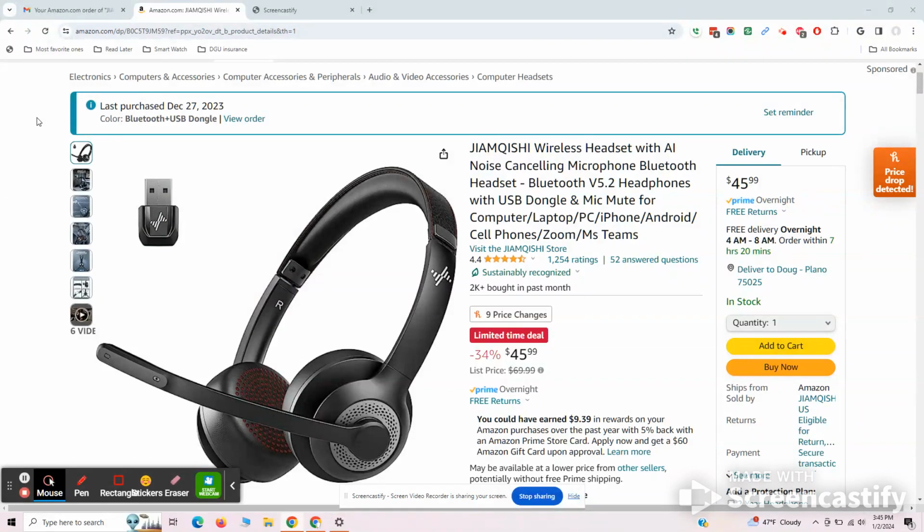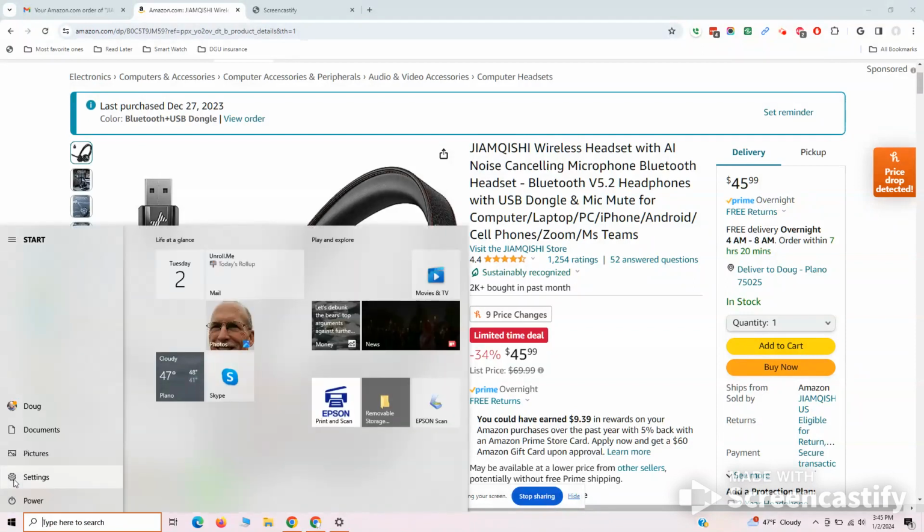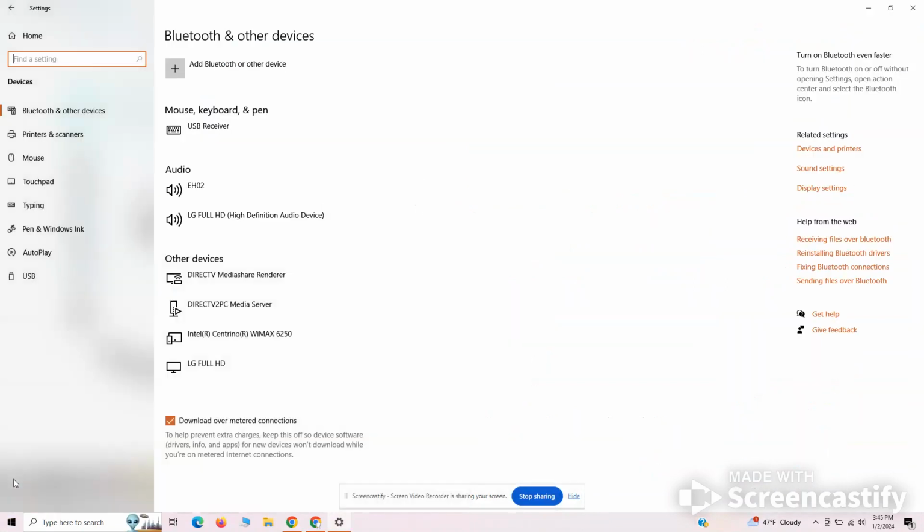How do you do that? Well, for this Windows 10 display here, Windows 10 software, you want to come down here in the lower left-hand corner, if you can see the mouse in the very, very corner of the screen. I click on that and it pops up and I want to go to settings. And when you go to settings, this is the particular connection for this particular headset, an EH02.